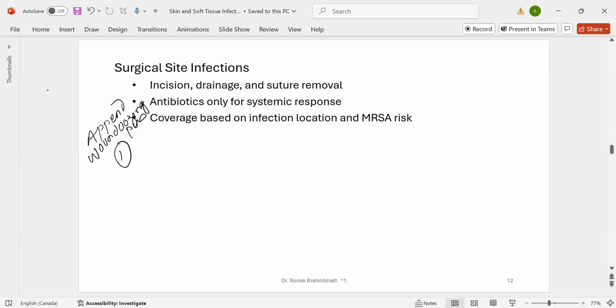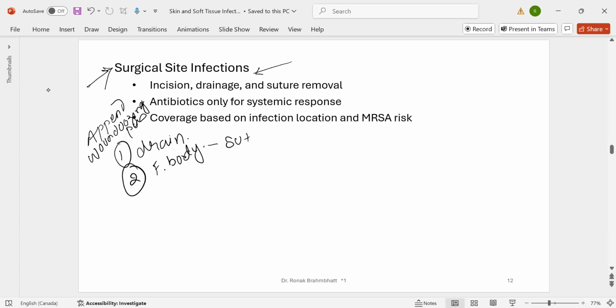So anytime we have a surgical infection like this, what is our number one goal? What is the take home message from today, everybody? Take home message from today is treat the underlying cause. So anytime there is a wound that is oozing pus, what do we do? First and foremost, we make sure that we are draining the pus well. What else are we making sure of? We are taking out any foreign bodies.